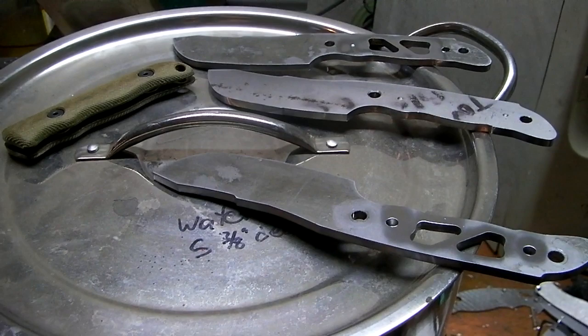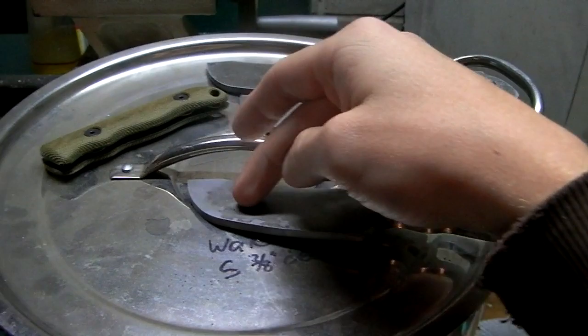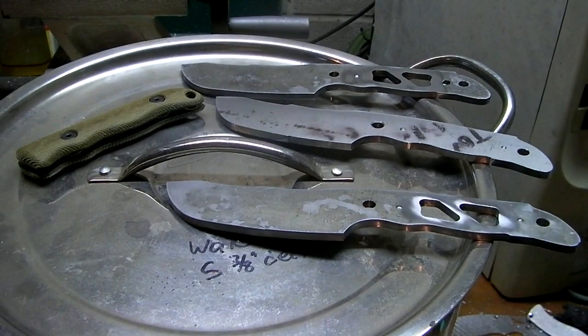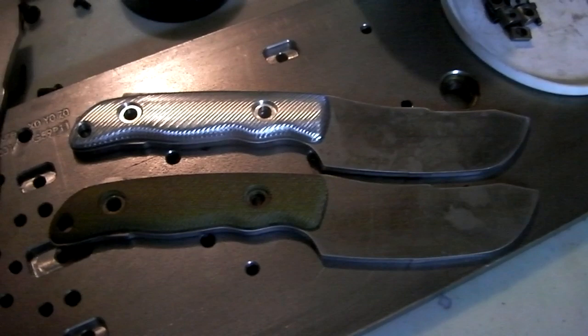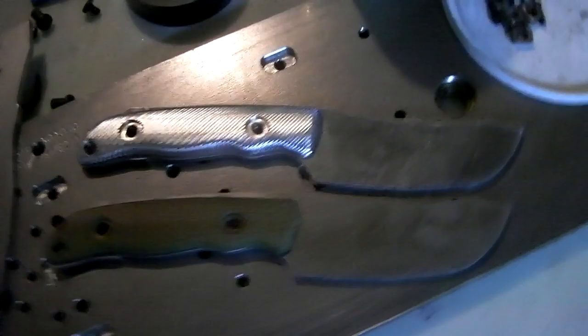So there we go. Now I've got to go write a bunch of code to face the blades down both sides, mill the grind, the bevel here, profile it, chamfer the outside, drill the jimping, and precision bore the screw holes. Eric was nice enough to set these up for me. Just the handles resting on top. But that gives you a better perspective than what I had before.